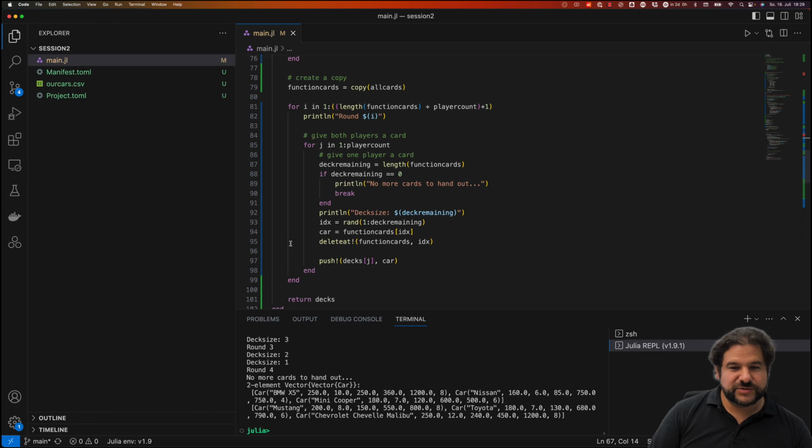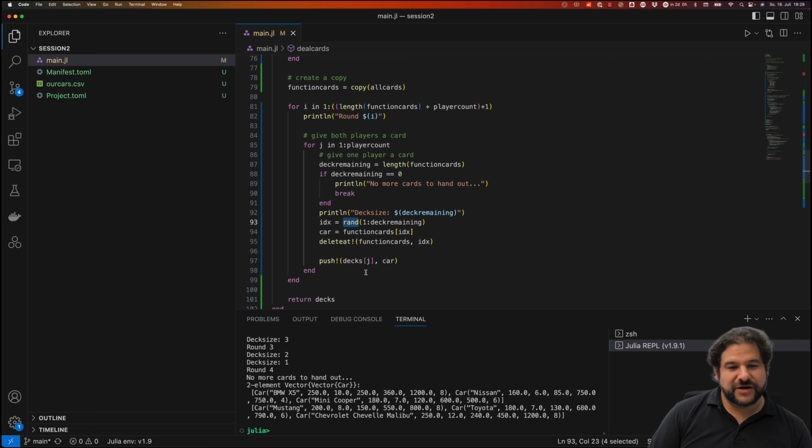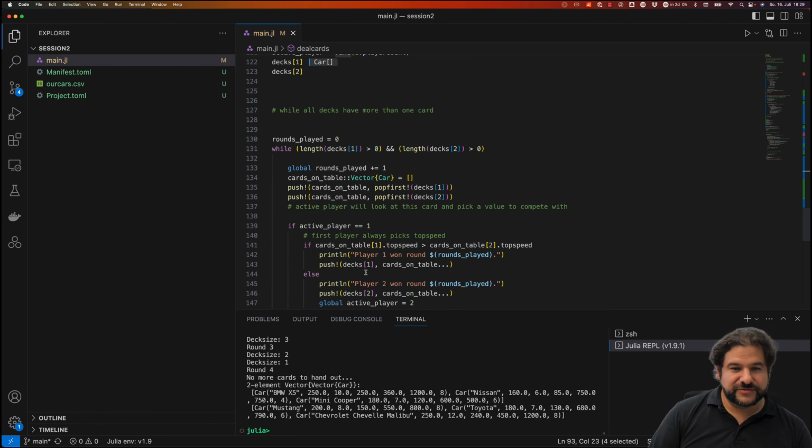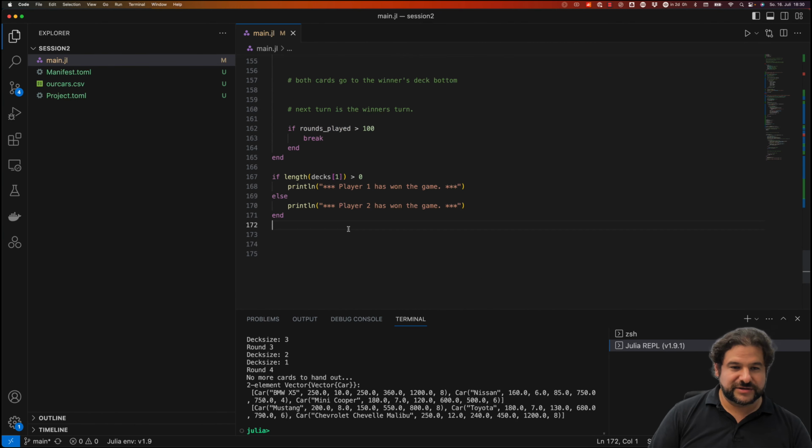One of the things with randomness is, where is the random function here? Randomness on a computer is not true randomness. The reason for that is that computers work deterministically, so they produce the same randomness every time. Let me quickly demonstrate this down here.